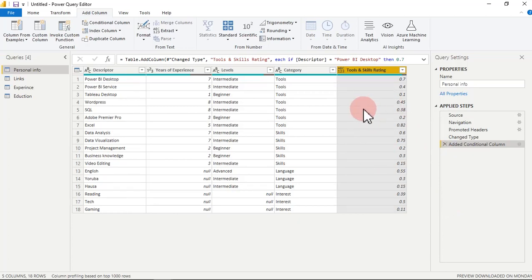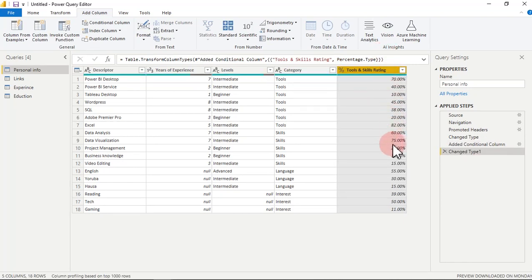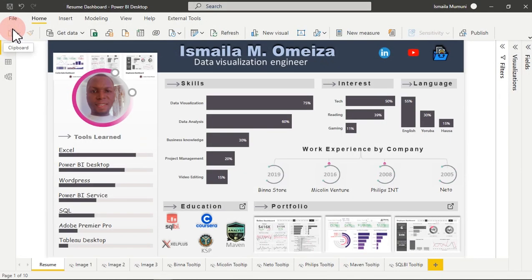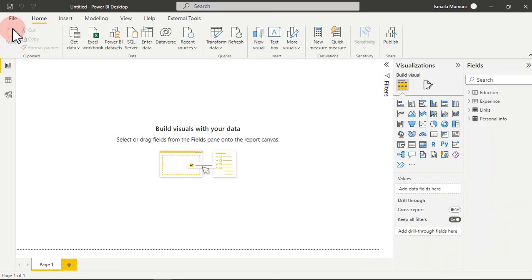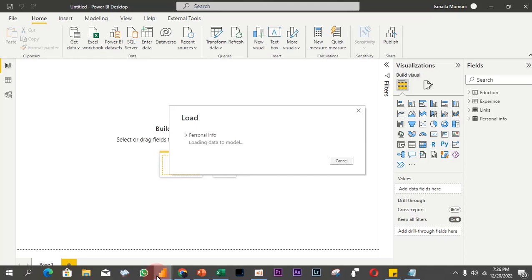Let us try to see what it is right now. That solves the problem. After we have gotten to this step, the next thing right now is to change the data type to what? To percentage. So this will give us something just like this. It is getting more interesting. So now we are done from here. The next thing right now is to load this down to Power BI environment. I'm going to click on Home, and from there I'm going to click on Close and Apply. So this is the kind of data that could be useful when it comes to visualization.